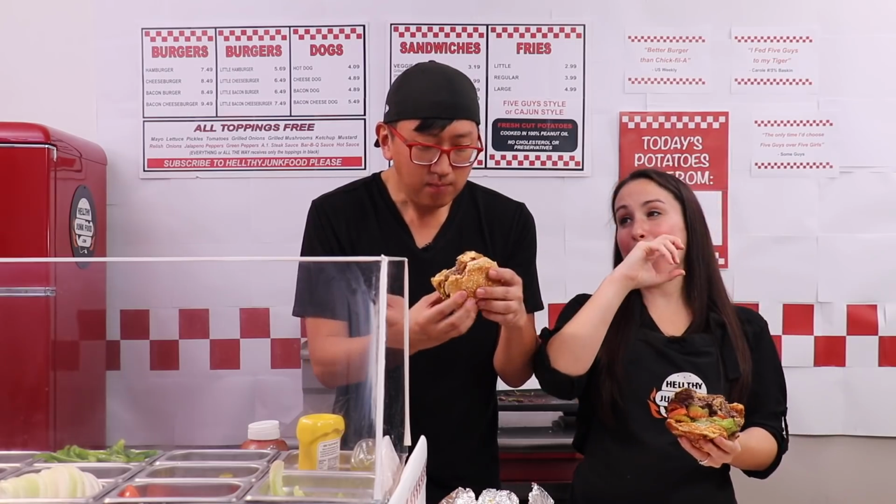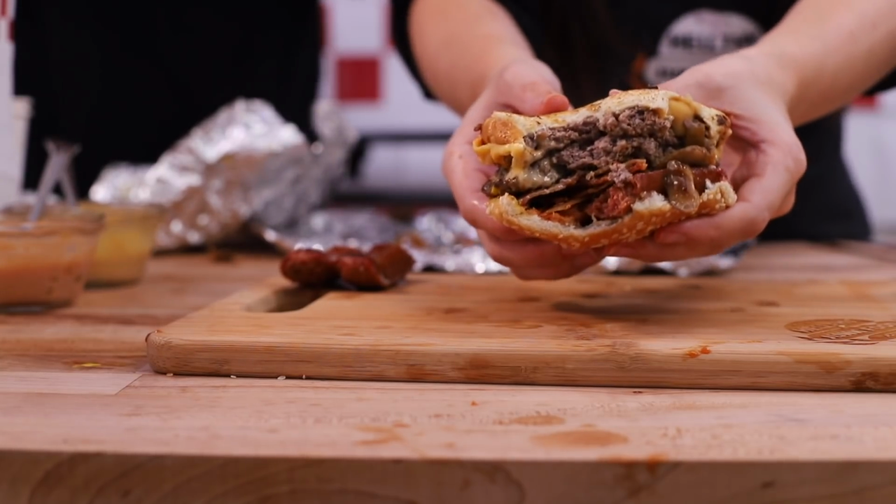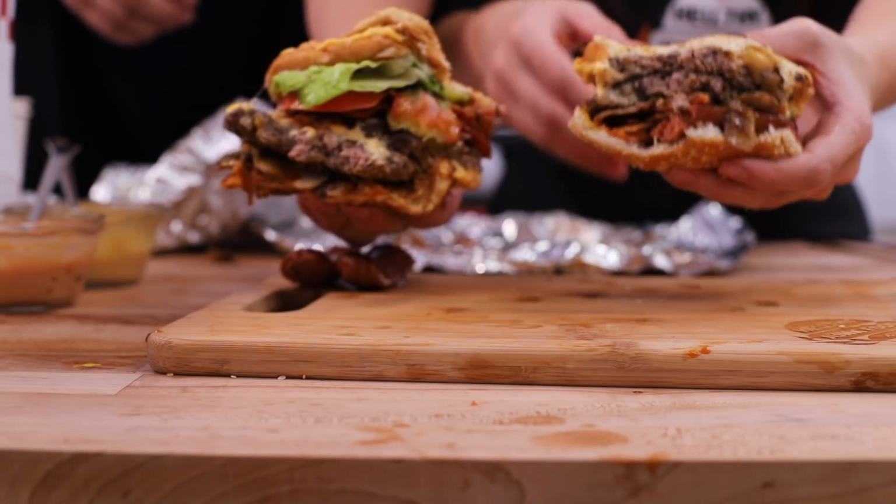I couldn't even wrap my mouth around it. I think I died and just slid into Five Guys. I feel like I might weigh as much as Five Guys after eating this. So good. And a hot dog on there is actually really good. Five Guys doesn't do that, I don't think.